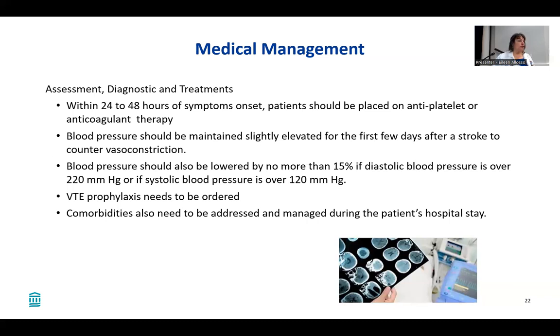And then they also address all the other comorbidities. So they look at what their lipid profile is like. They should have a hemoglobin A1C done so they can be checked for diabetes. They should be on telemetry so they can be looked at for any arrhythmias. Lots of patients come in with a stroke, and that's their first symptom of AFib. They've had no other symptoms prior to that.